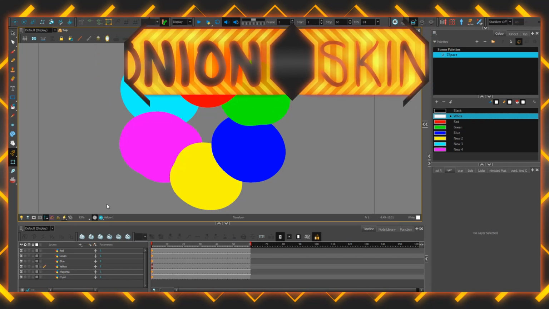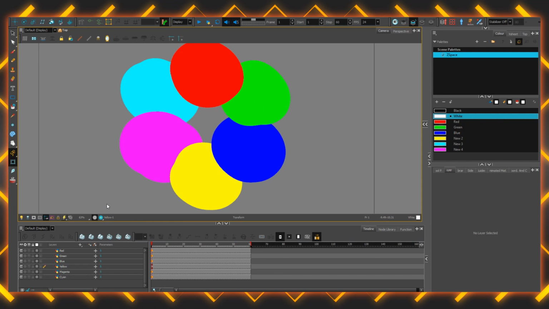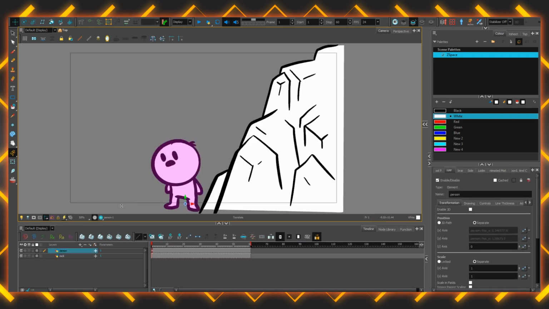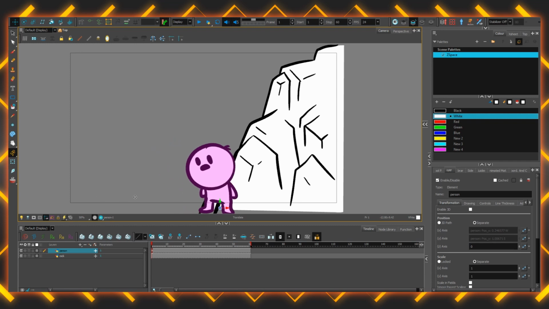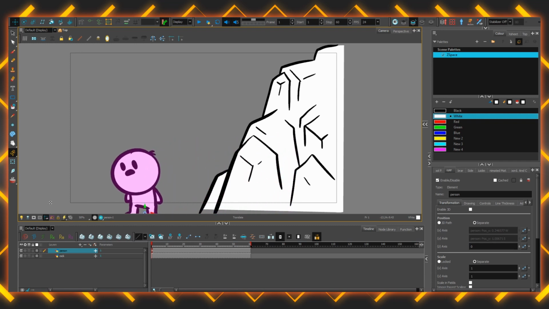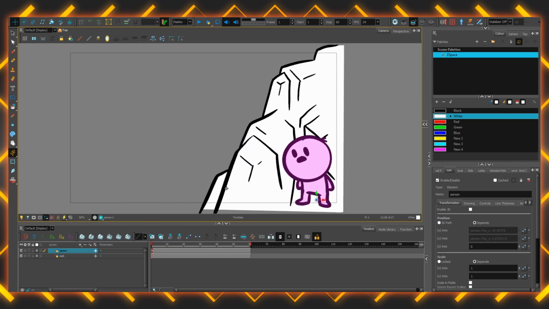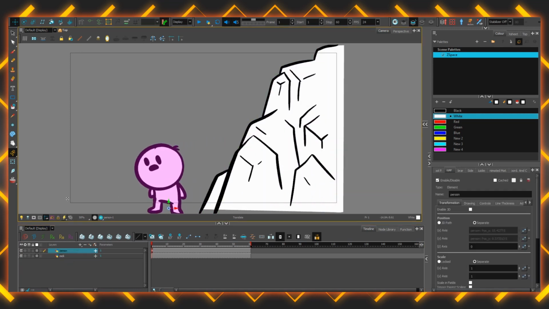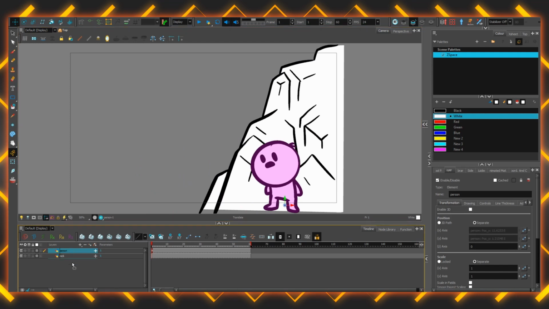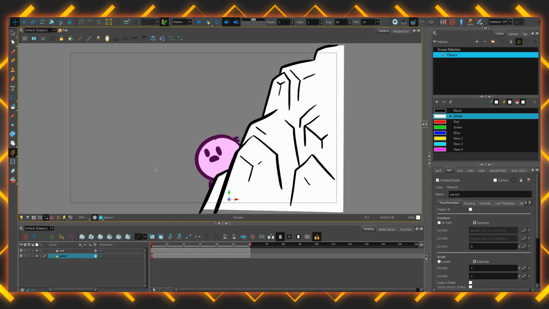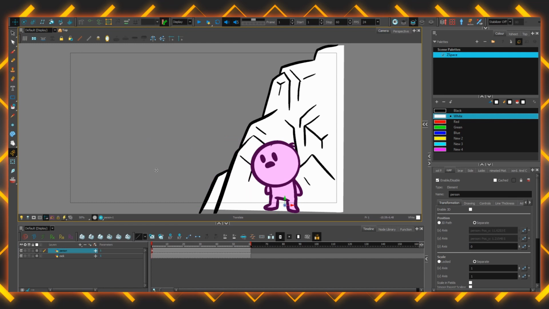A very common question for a lot of animation and rigging is how can you have something change layers mid-movement? Although 2D animation is flat, it doesn't mean the characters exist in a completely flat universe. This character can walk along and then go behind this rock, but we're limited by software, right? The layers are strict. The rock layer is on the bottom, the person layer is on top. How can it change to go behind without, you know, like we could change the layers, but that's permanent. How can it be dynamic and on the fly?